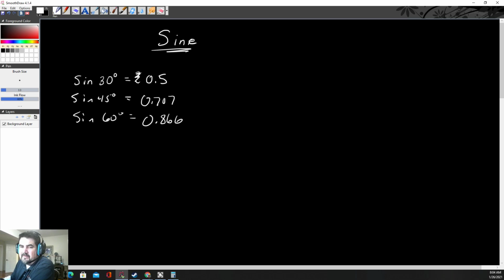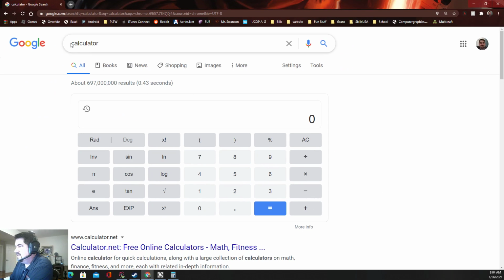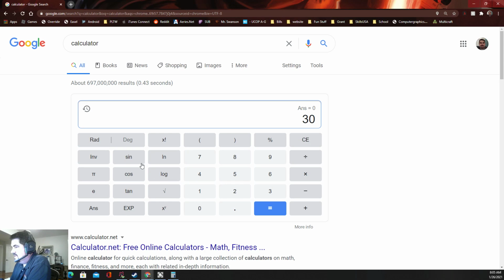Now, for those that don't have a Windows computer like I do, I just went on Google and I typed in calculator right here, and then this came up. And notice if I put 30 and I click sine, it didn't work, because on this calculator I have to put sine of 30 degrees. And you can close the parenthesis if you want, though on this calculator it's forgiving and it doesn't make you. And I'm probably going to get the wrong answer. I got a negative number. I should have got 0.5.